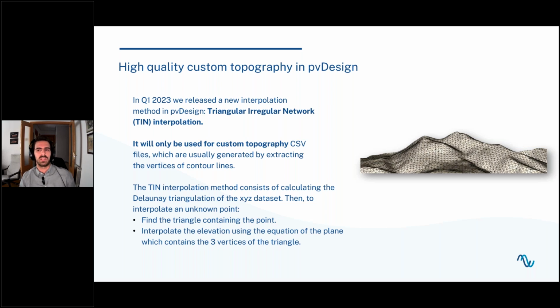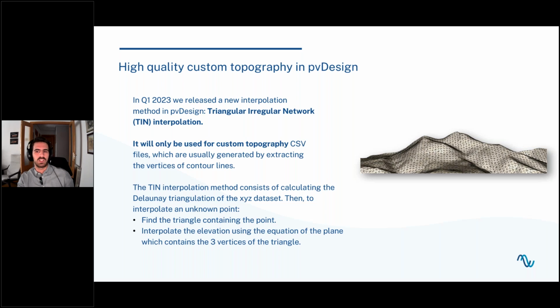Like they wanted to have a high quality terrain representation, but instead it has some issues. Most of the issues actually appeared when people uploaded files coming from contour lines, and terraces would show up in the 3D representation. So triangular irregular network interpolation fixes that. It produces planar surfaces between the known points, and we do this using the Delaunay triangulation.